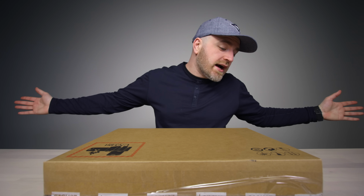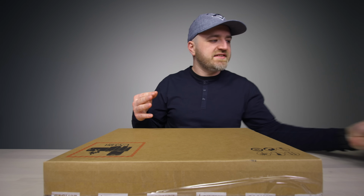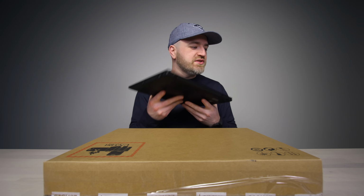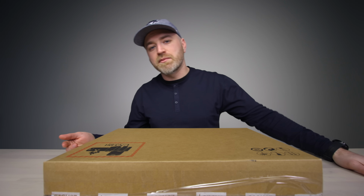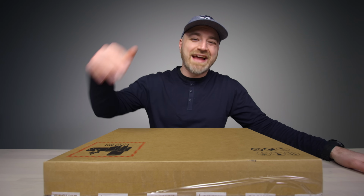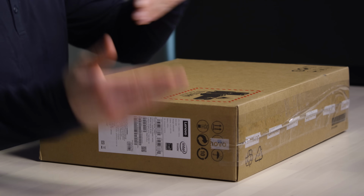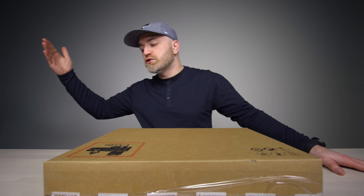All right, so I talked a lot in the past about my laptop of choice. You may have even seen the previous video in which I showcased this laptop here. It's the X1 Carbon from Lenovo, thin, light. But really the reason I choose this over other laptops for the day-to-day is because of the keyboard. I'm a huge fan of the keyboard, and I really feel like keyboards on laptops have been going downhill over the past few years. That's what opened the gates for me to test out some various PCs and move over to Windows.